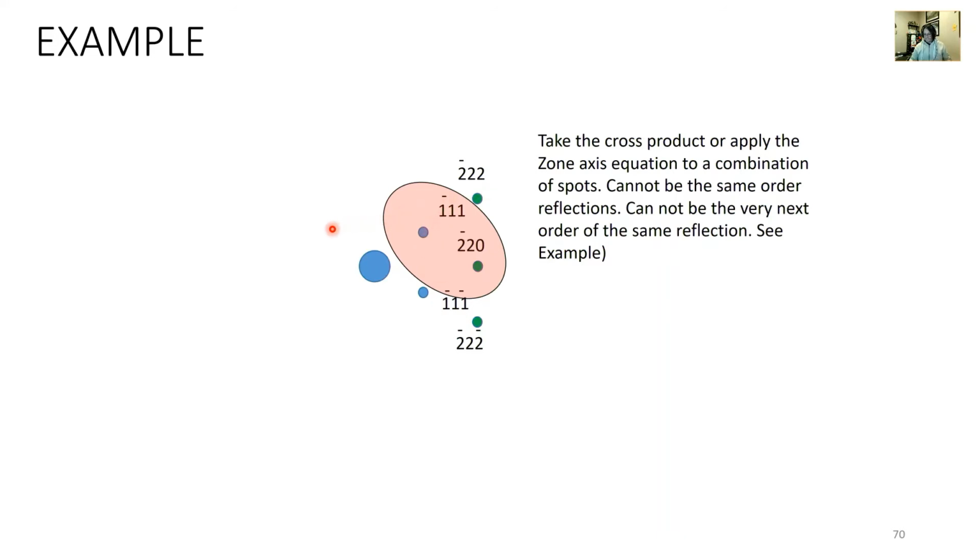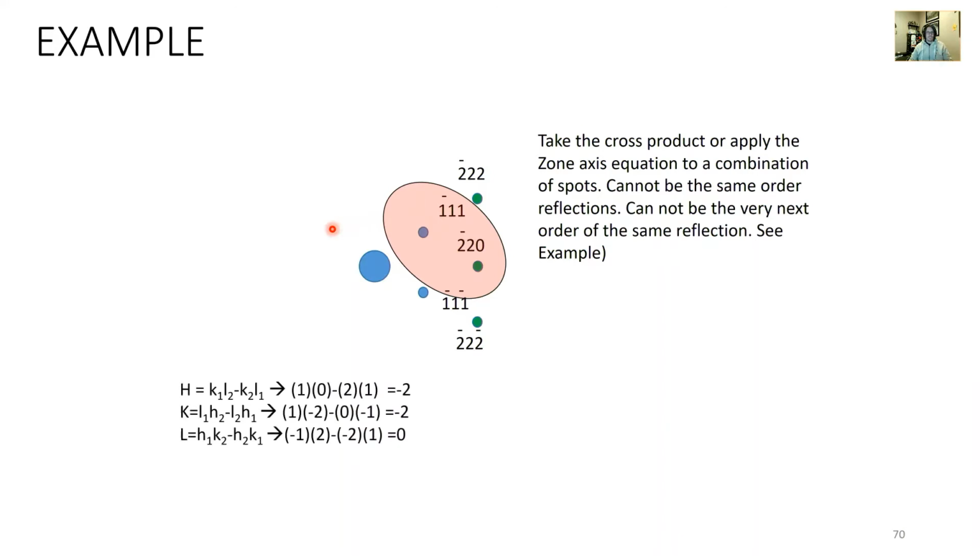So let's see the next example. I have the truncated version of what I'm going to do. So I picked -1, 1, 1, and -2, 2, 0, and figured out that my zone axis is -2, 2, 0, excuse me. But it's okay to call this zone axis 1, 1, 0 because you can reduce it. If I multiply everything by -1/2, I get 1, 1, 0 basically. So let's take a look at a little bit more in-depth examples.